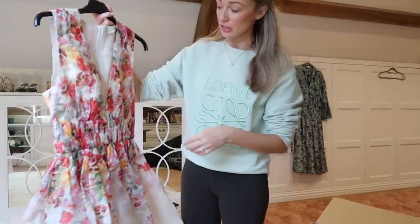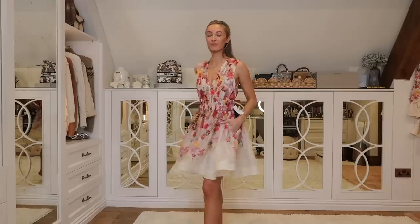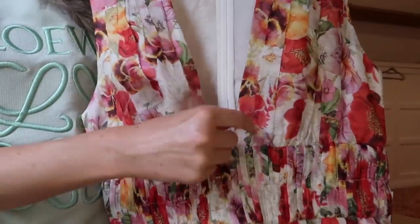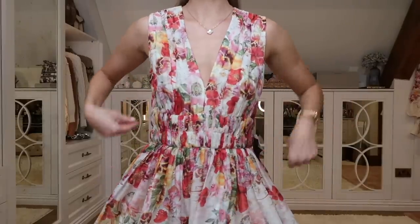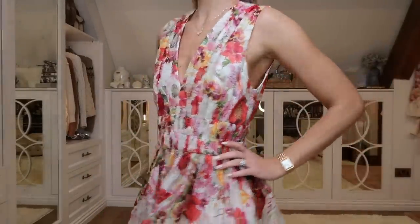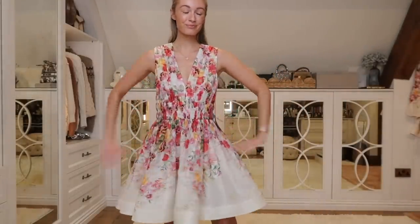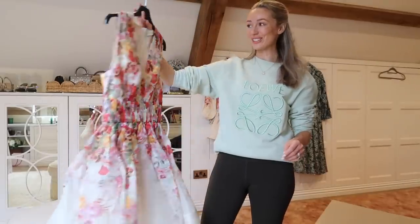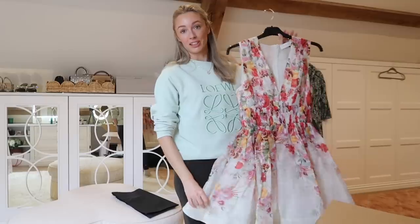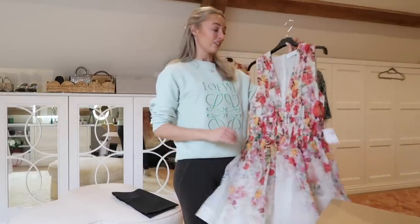This is a sleeveless version with quite a low V-neck. It's got a little hoop and a button so it's not going to be too low cut, hopefully. Beautiful pleated detail and gorgeous material with an elasticated waistband. The photo on the website made the skirt look really voluminous, almost tutu-esque. Perfect for any spring sunshine if you've got holidays booked or you live somewhere slightly warmer, or if you're getting excited about bringing new things into your wardrobe for summer.